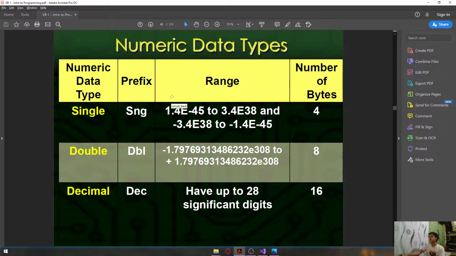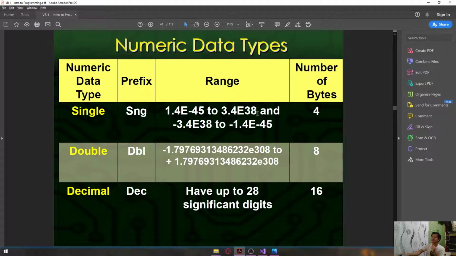Okay, first one is the numeric data types. So we have here the single, and then the prefix of that one is sng. So this one has a range of values of 1.4 e raised to negative 45 to 3.4 e raised to positive 38, and negative 3.4 e 38 to negative 1.4 e raised to negative 45.